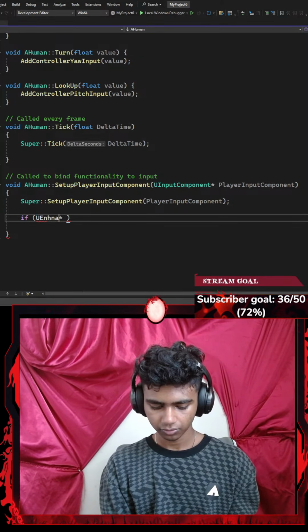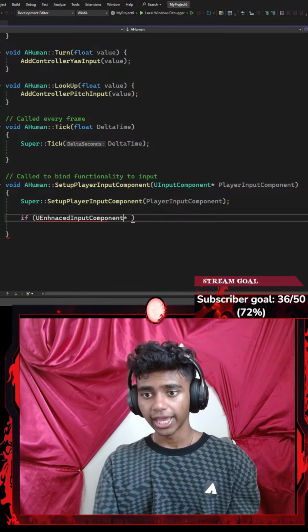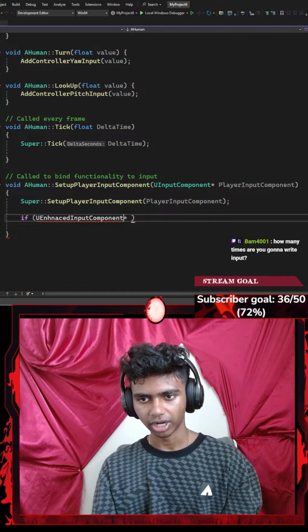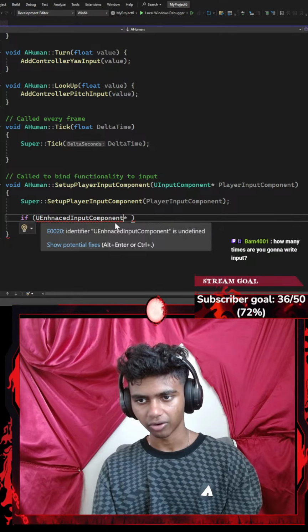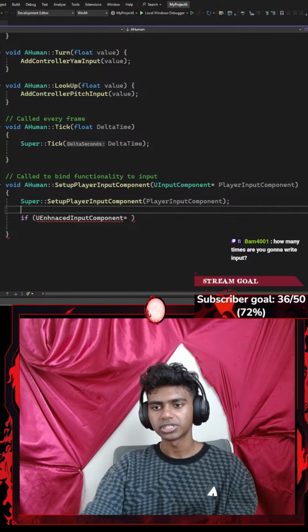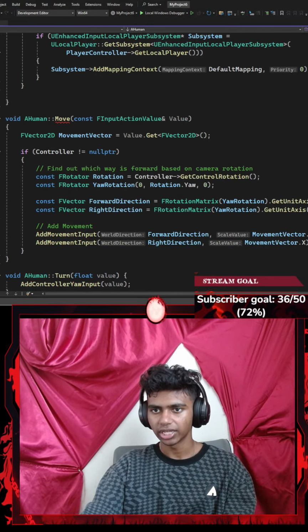UEnhancedInputComponent. I spelled it correct. So if my UEnhancedInputComponent, which is represented by a pointer, did I go ahead and include my EnhancedInputComponent? Sure, I did.